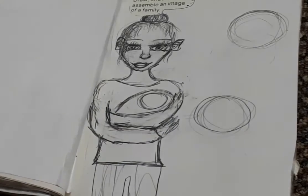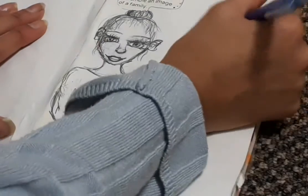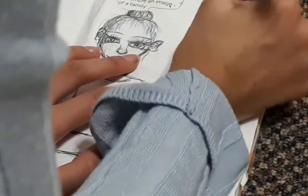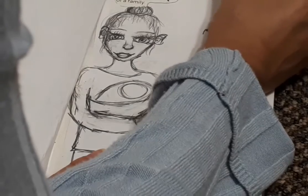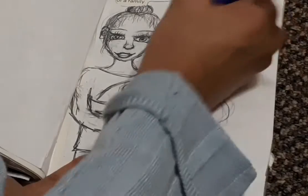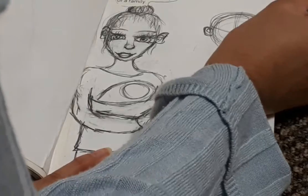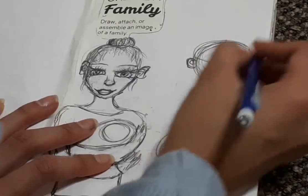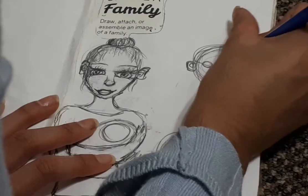That's fine. All right, I'm done with the mom, and now I'm gonna make the dad. I'll make him pretty quickly. The head. I'll make his ears a little bit rounder instead of looking like these ones, like elf ears, kind of. Oopsie daisies. Okay. Make his eyes rounder also. Everything looks rounder.